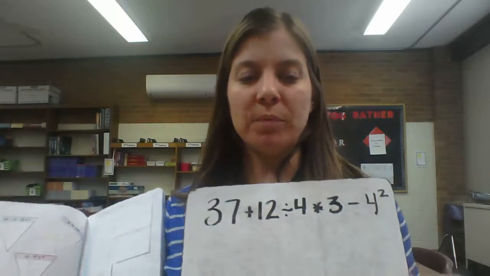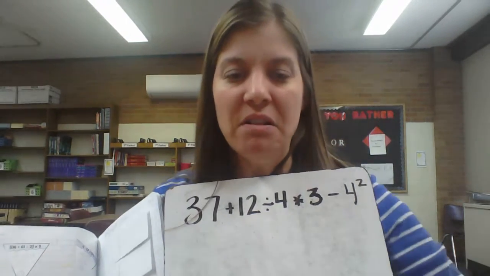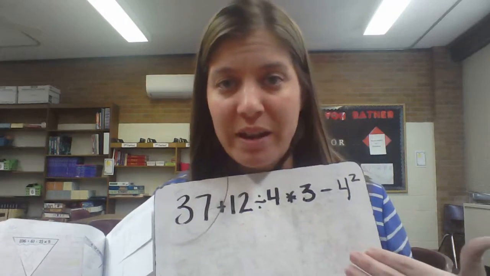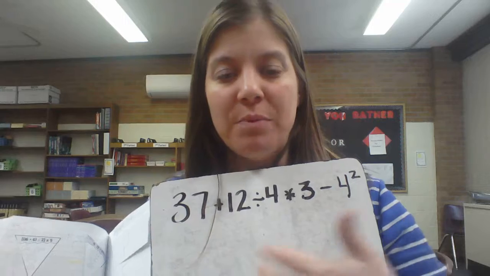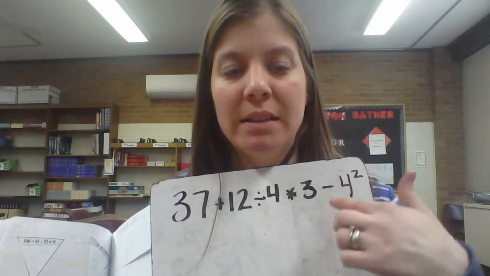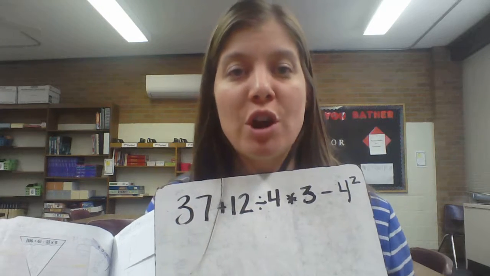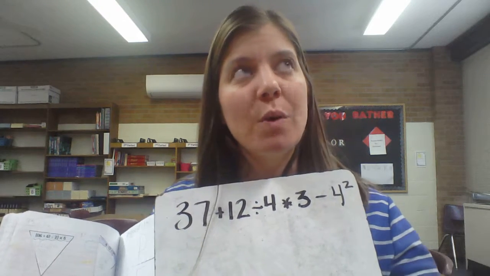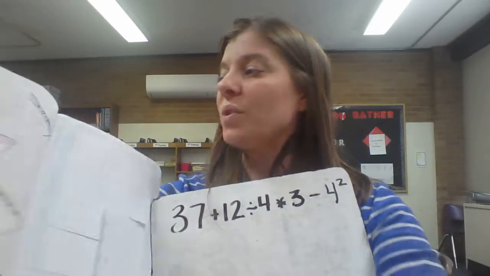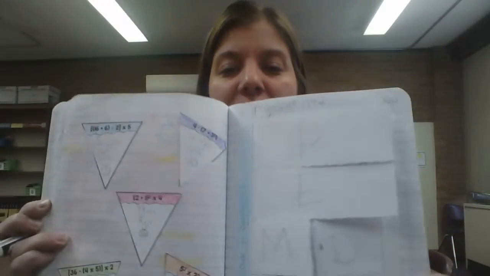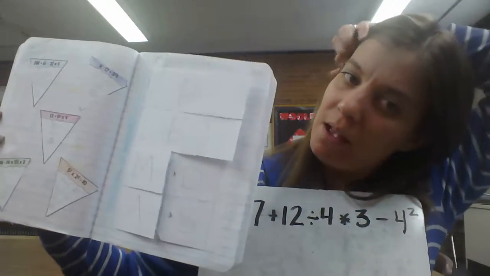The first thing when I see this, I'm going to be like, oh, okay, I see lots of math going on. It's not just saying, what's 12 times 3? We've got some adding, some dividing, some multiplying, some subtracting. I see some exponents, okay? I notice there are no letters. Some of the questions on the pre-assessment had variables, had letters. So this is going to be an order of operations. We have to determine which order we need to do this in.